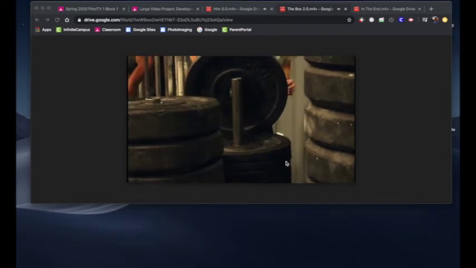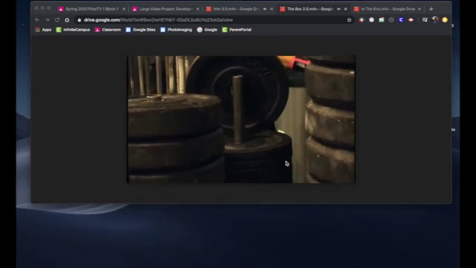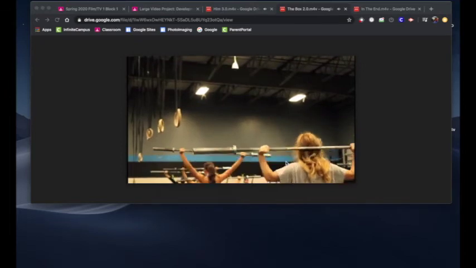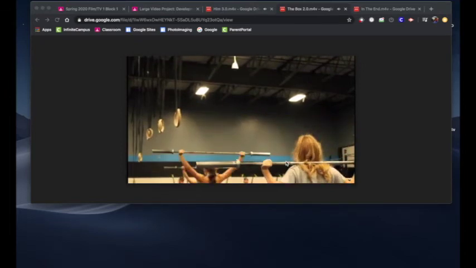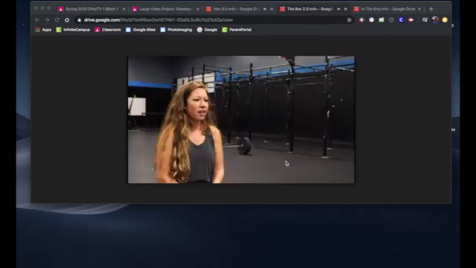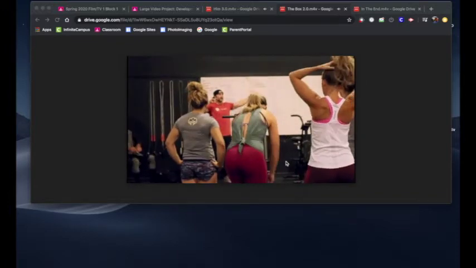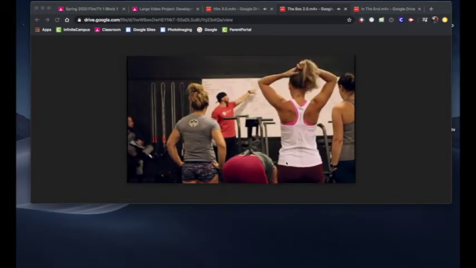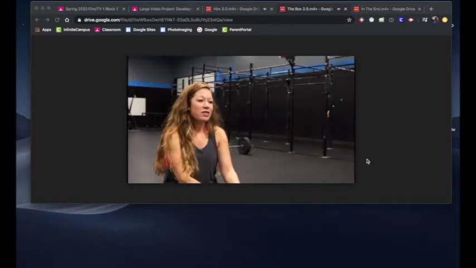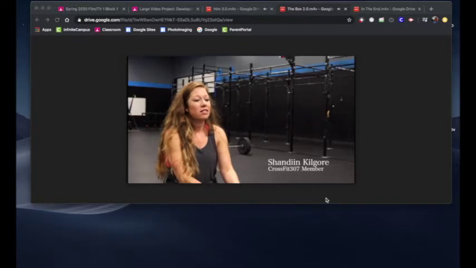You could get reactions of different generations of people. But in a documentary film, you as the director are taking a specific point of view within your film. In this one, they're talking about CrossFit and the advantages of CrossFit. With a documentary film, a couple of things you want to do. You're going to want to talk to a couple of experts, people that are connected to your story. You're going to want them to tell your story of your topic. You want to get different points of view.